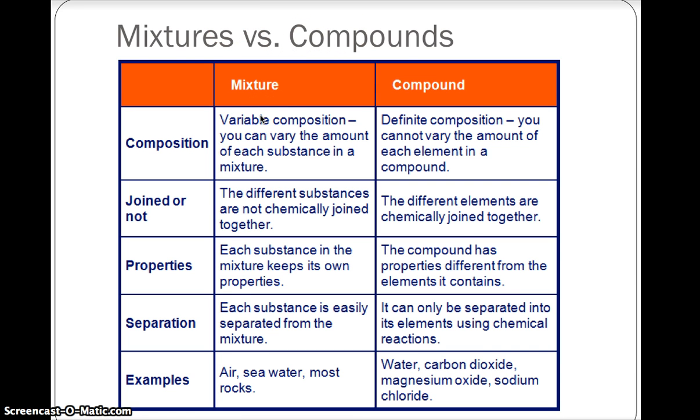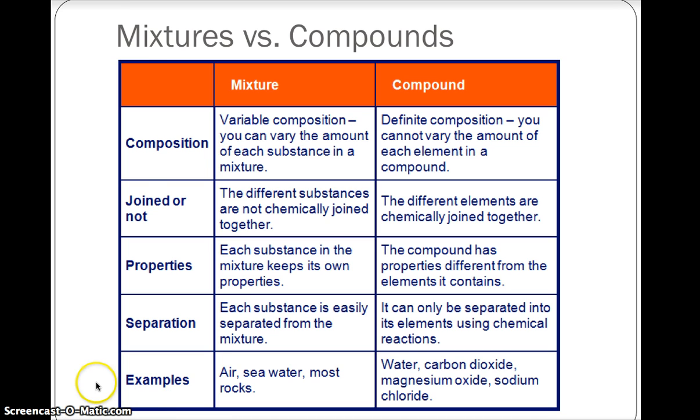This is a pretty in-depth table that I want you guys to look at, just to give you a better idea of how to know the difference between the two of them. I'm not going to really spend too much time on this table. I just want you to take a look at it. So pause it on this, take a look. If you want to copy it down, feel free. It's on here if you need it, okay? It's just repeating things pretty much the same that it was before. So variable composition, I will say, that means that it's not a definite ratio, not a specific ratio. Definite composition means specific ratio.